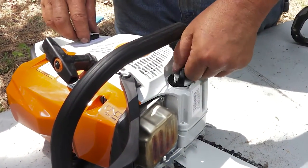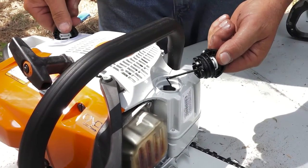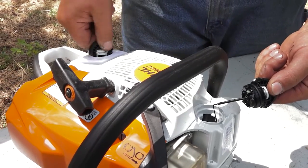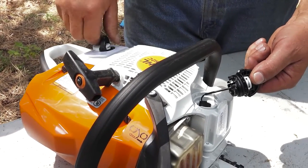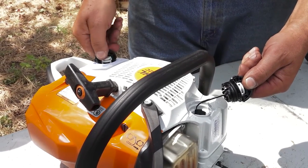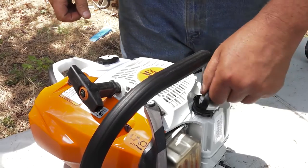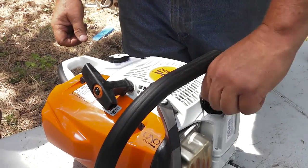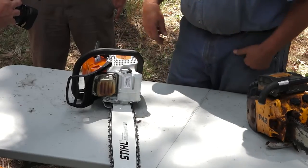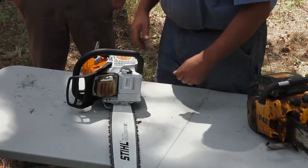One of the new features is the caps. That's your oil cap for your bar, and this is your gas. If you give it a little bit of a quarter turn, it'll release the pressure but won't blow back in your face. Turn a little bit more and it'll come out — click — and locks into place. The old style sometimes would just screw in, and the vibration would unscrew them, and all of a sudden you'd have hot gas or hot oil on your leg.